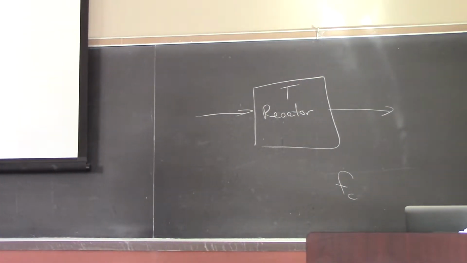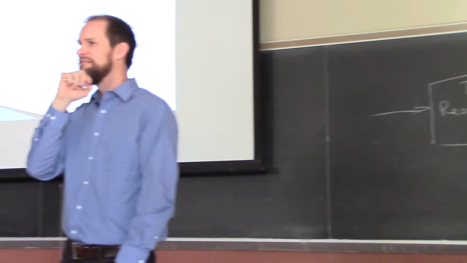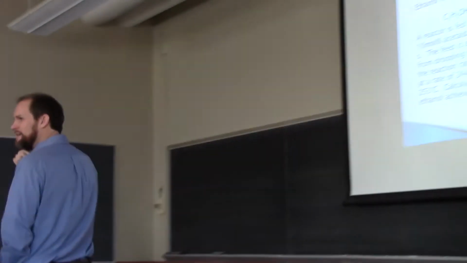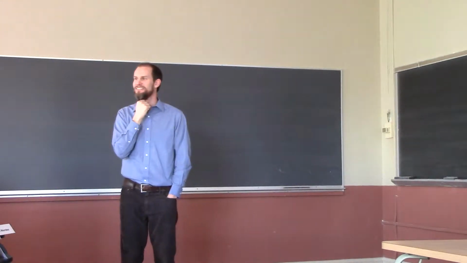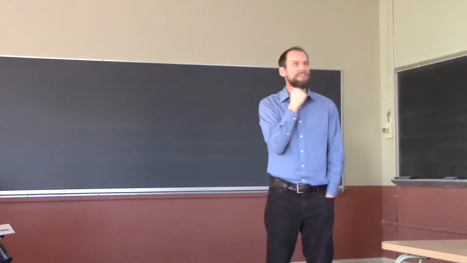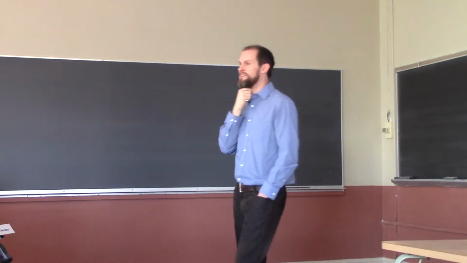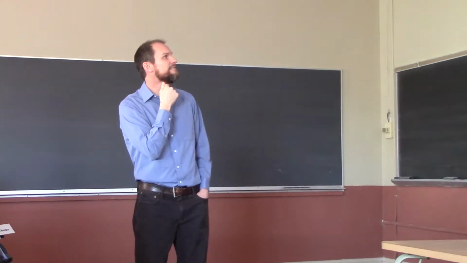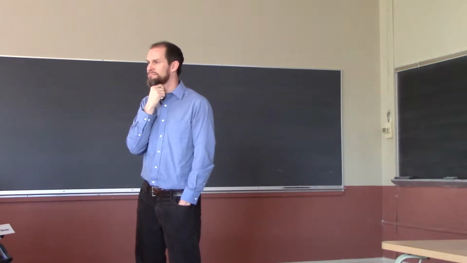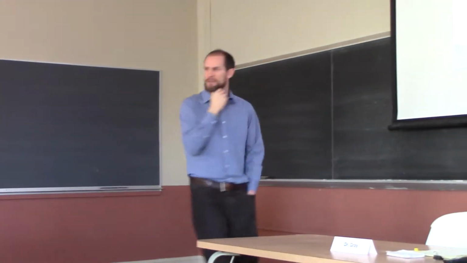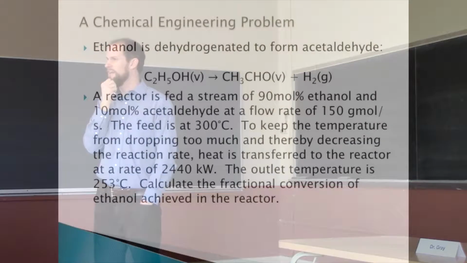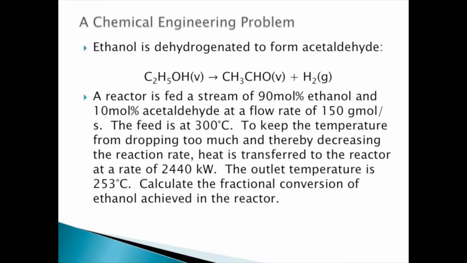What else is going on? There's a group I haven't called on yet. Anybody else want to volunteer to talk about what's going on in the system? Yeah, Brendan. Is the V for vapor? The V is for vapor phase, yes. So we have a vapor going to a vapor and a gas. Yeah. So we have to make sure that there's some sort of molar equilibrium going on here. Equilibrium, yeah. Equilibrium is an interesting concept. Are we in equilibrium? Why not? There's no backwards arrow. That's true. That's a really good clue.